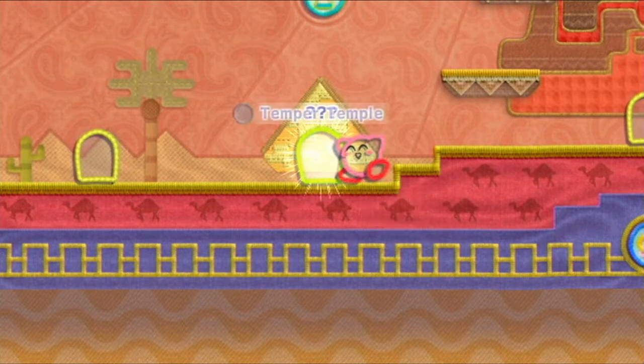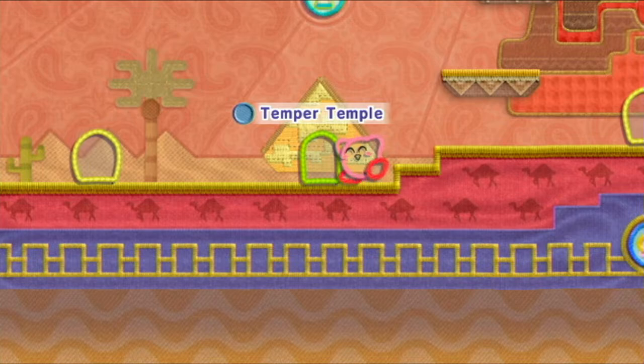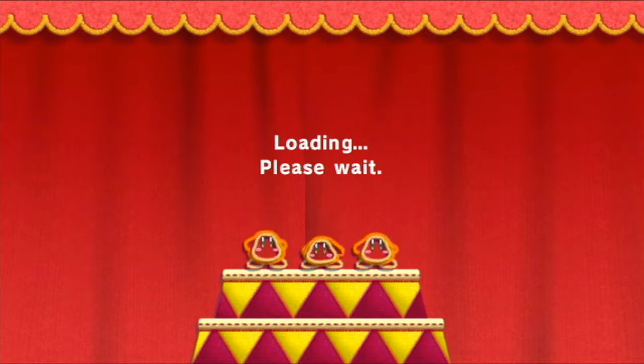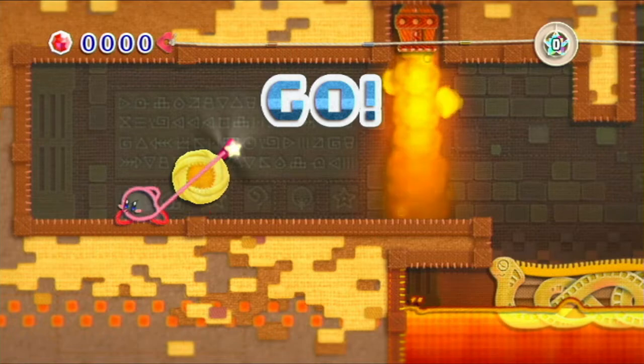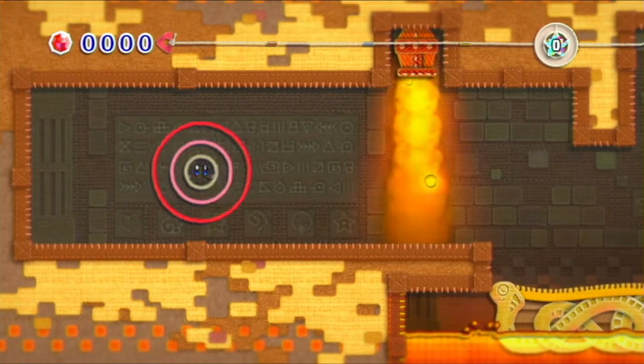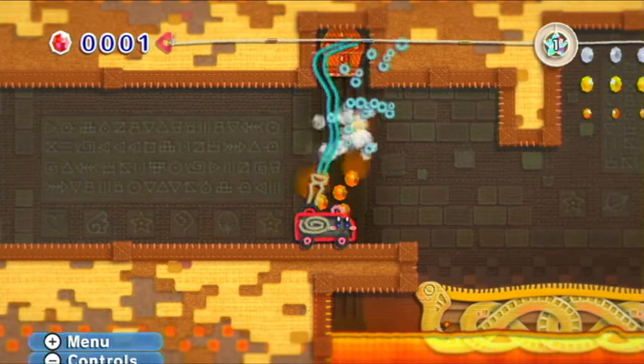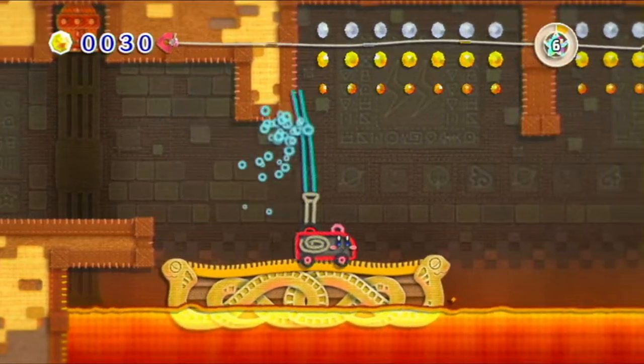And let's go into Temper Temple. Let's go. A lot of lava and fire. It's probably fine. But also, fire trucks again. Fire! Let's go.